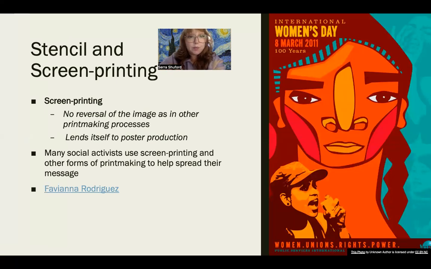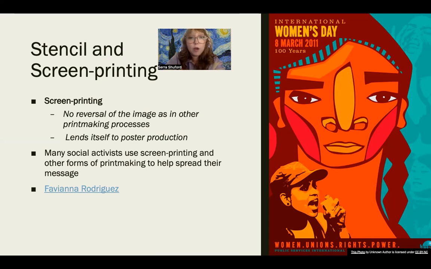Alrighty, and lastly, with screen printing, there is no reversal of the image as in other printmaking processes, which is an important characteristic of screen printing, and of printmaking in general. Obviously, when you do the print, it's going to be the reverse of whatever is actually on the stamp. A lot of the times when you see stamps, especially ones that have letters on them, the letters are backwards, because when you actually go to stamp it, it's the reversal of whatever the stamp actually is. Same thing here. But with screen printing, that is not something that happens because you are only going in one direction. There's no transferring of the image. It's all going straight through in one line.